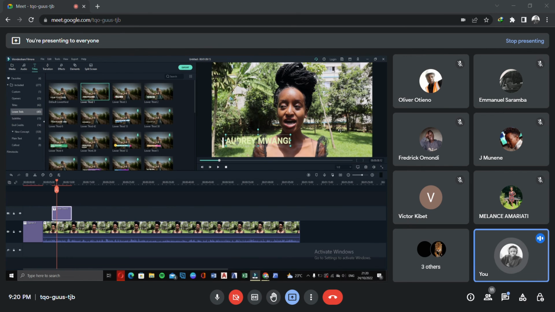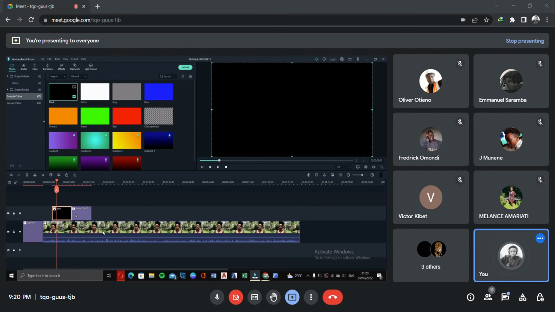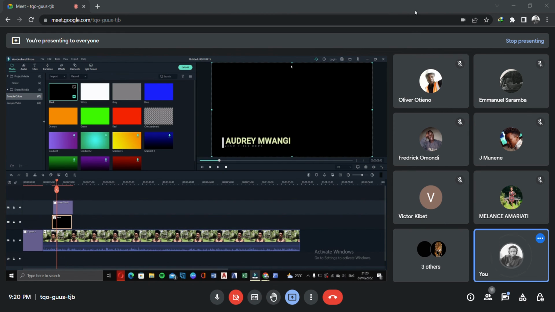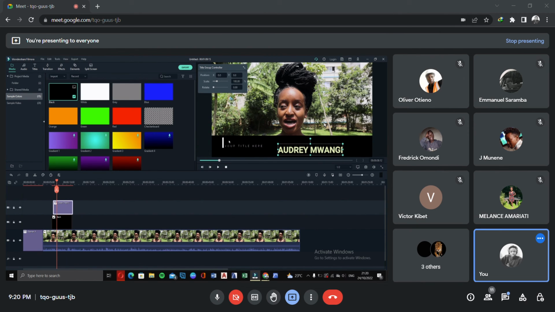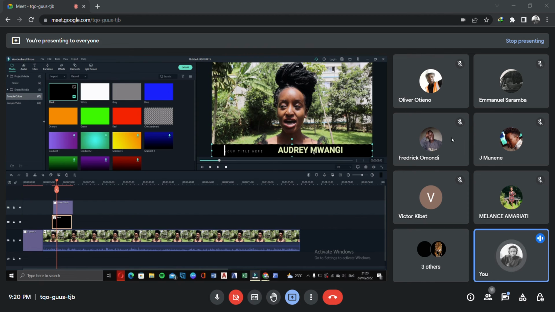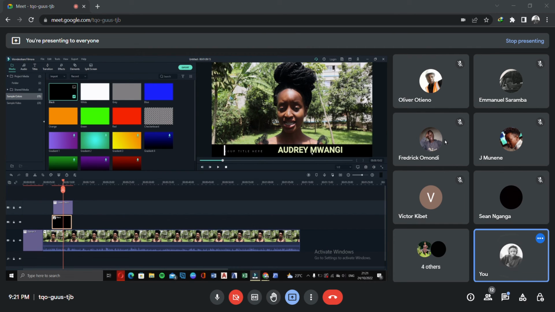So if you really think you need to choose white as your color, then you can go to media and then look at sample colors, and then just drag this black color here on your timeline, and you just reduce this to go all the way down to this space covered by the text right here. So yeah, if you really want to add white text to your video, then this is another approach that you're going to use. This approach also makes the text really visible enough for the viewers that are going to be watching your video.